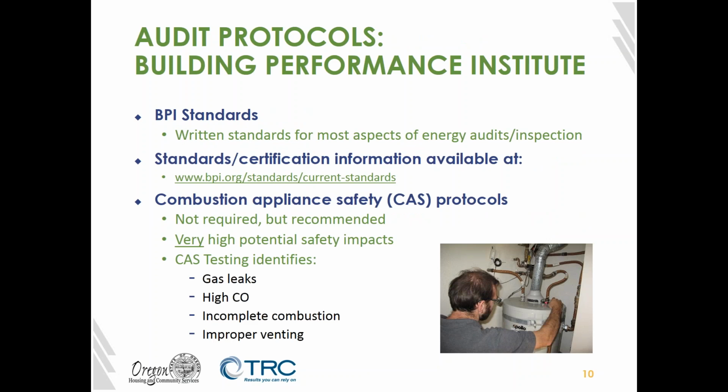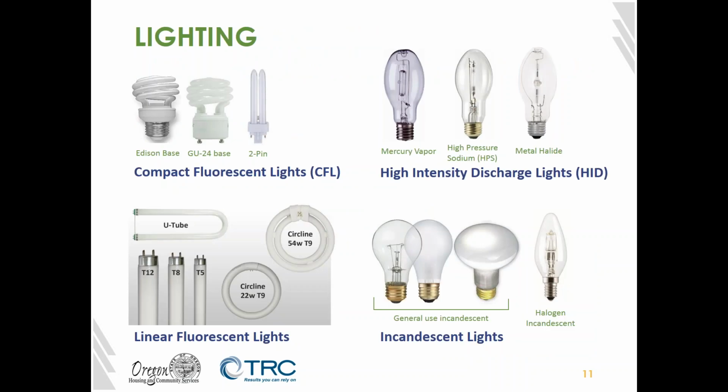Other protocols are the BPI standards, the Building Performance Institute. They put out standards for a lot of different protocols for testing HVAC systems and water heaters and combustion safety. Combustion appliances are less common, so combustion safety is often not necessary. For this program, it's not required, but it is strongly recommended if there are combustion appliances. And these protocols will look into checking whether there are gas leaks and high carbon monoxide, and whether the appliances are venting properly, that type of thing.